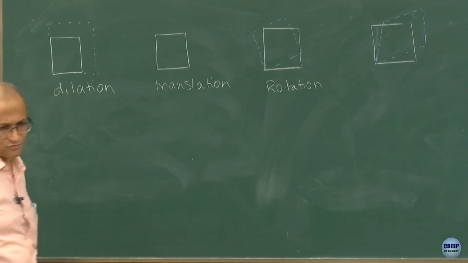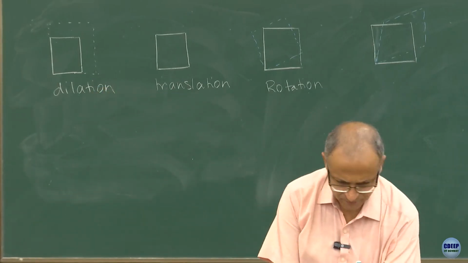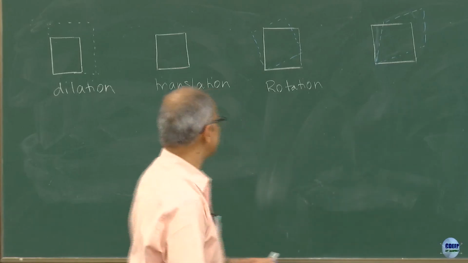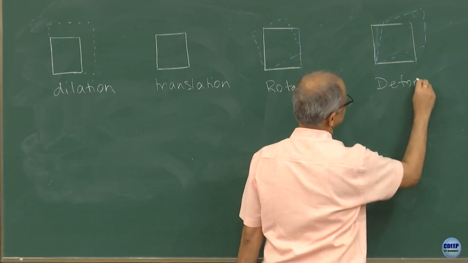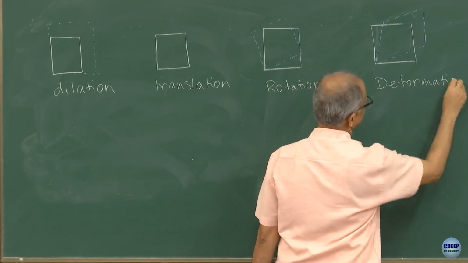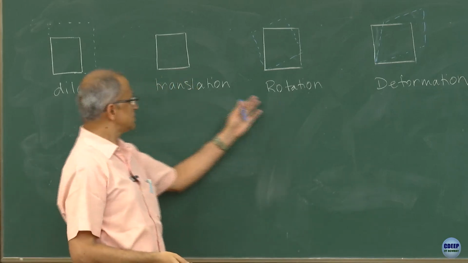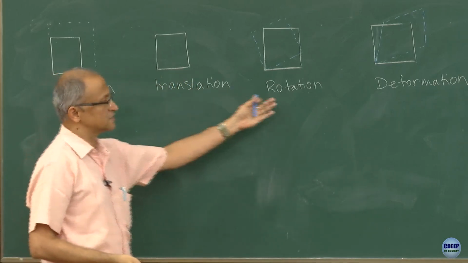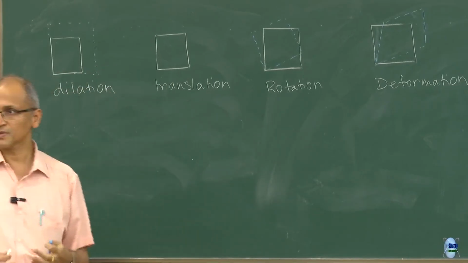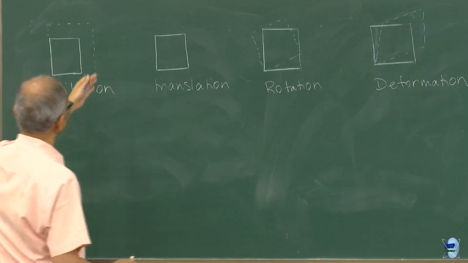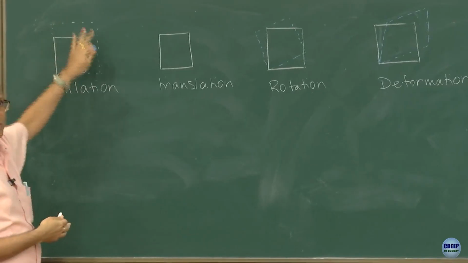So these are the four ways in which the object can actually undergo deformation. We just call this deformation. Here the object has sheared. In the other case, the object has translated. Here it is translated, here it is rotated, and in the other case it is just dilated. It could be dilation on one side and compression on the other side, all that can be adjusted, all that is covered here.